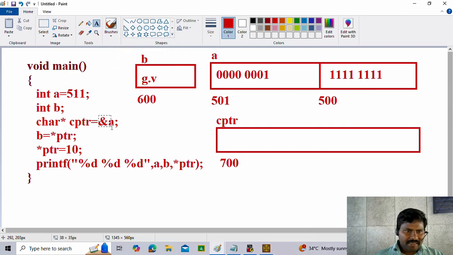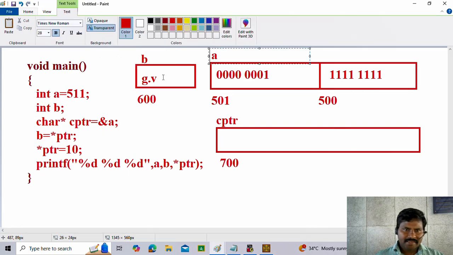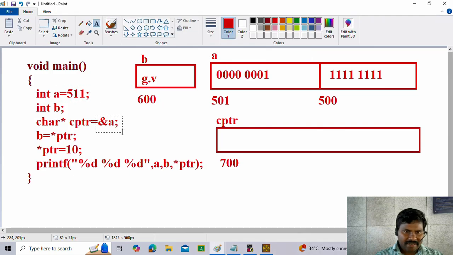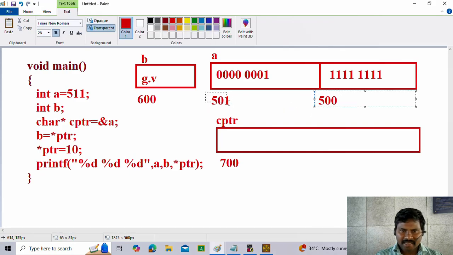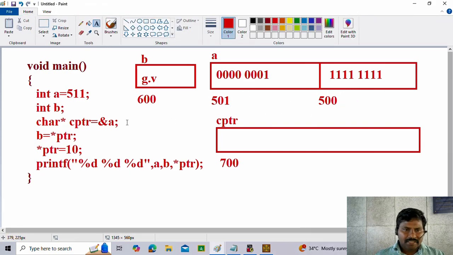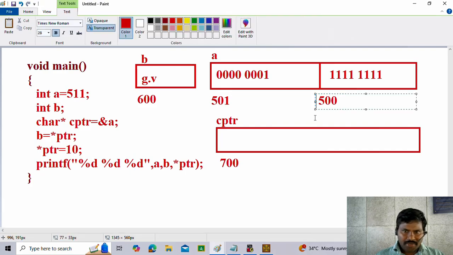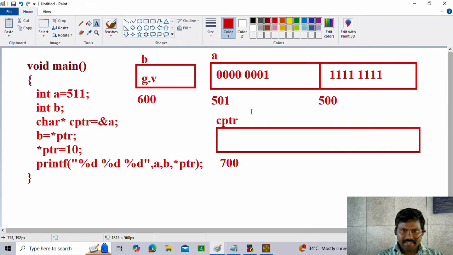what is a? A is 511. What is the address of a? Here the address of a is 500 and 501. This is the first byte, this one is the second byte. So the first address, 500, is stored in cptr.